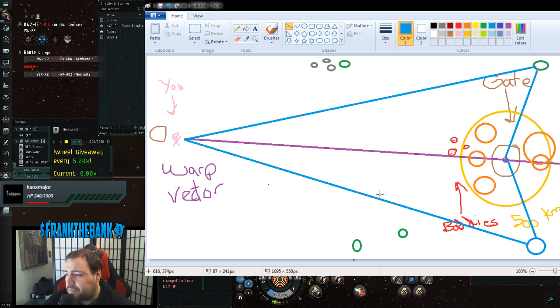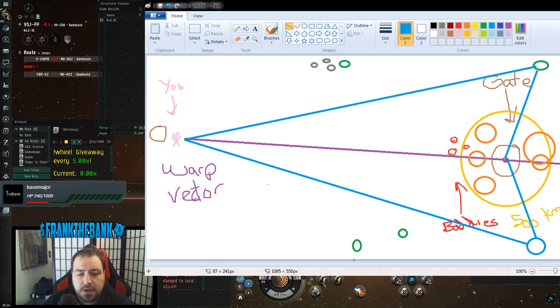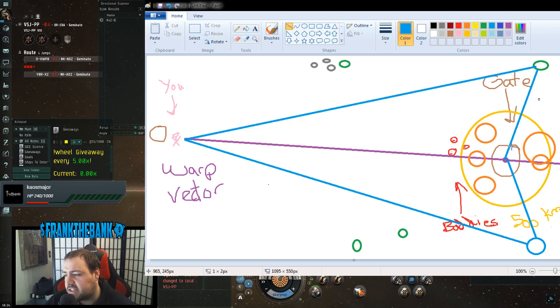Because anomalies spawn in random locations, near moons or whatever. So they're not going to have pings for every anomaly. So you want to make sure you ping off stuff that has a chance of going in.